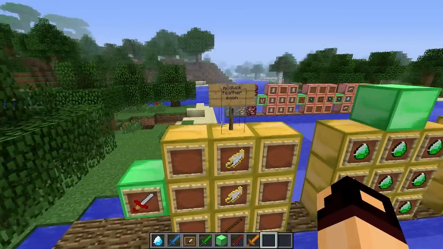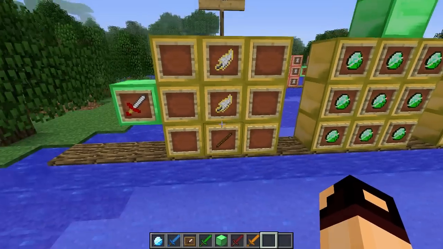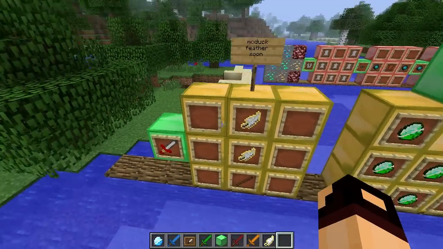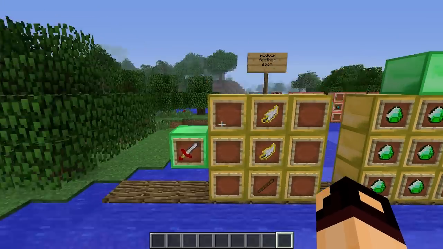So this is something I couldn't get working for some reason. I think it's a bug, but it showed this crafting recipe on the forum. So this is the McDuck feather, which is coming soon, and this is the McSword, which has 7 attack damage for now. Okay, let's just get rid of all my stuff here.